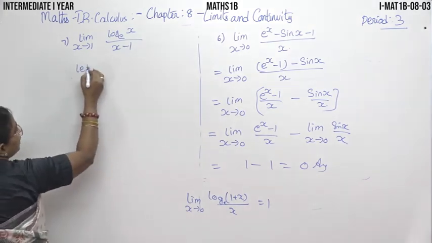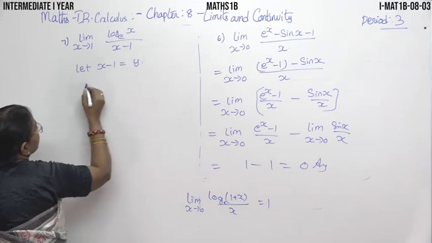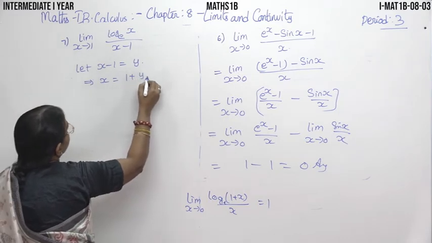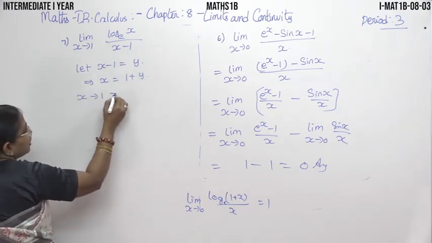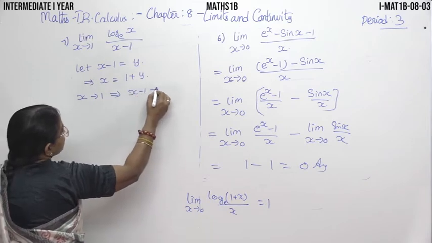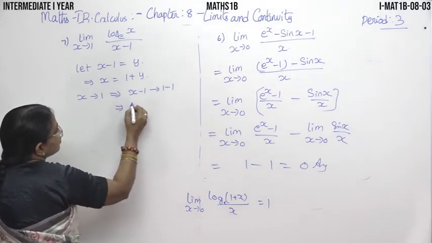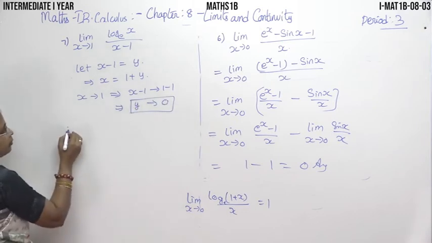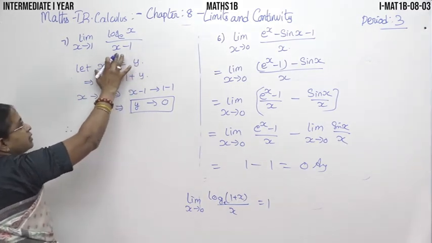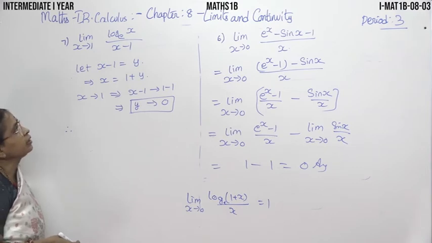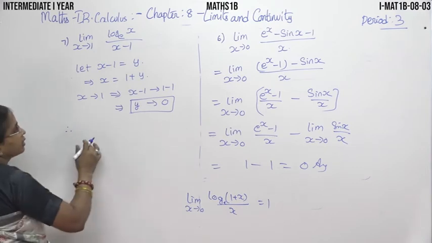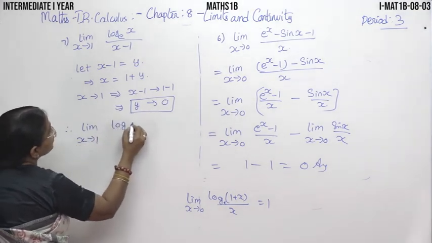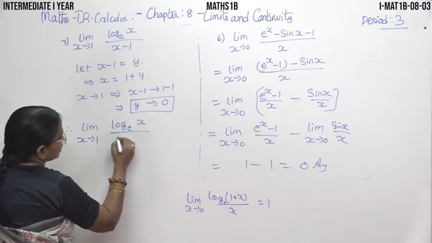So what we do is, we'll take x minus 1 as equal to y. Now, this means that x is equal to 1 plus y. Now, x tends to 1 implies x minus 1 tends to 1 minus 1. But what is x minus 1? y. So, y tends to 0. This we need now. So when we have certain things like this, one is the substitution method, where you take x minus 1 as y. When you keep doing the problems, you can easily learn these methods.